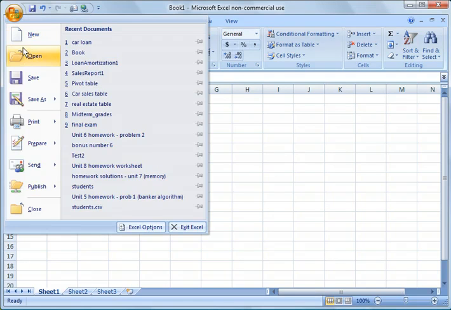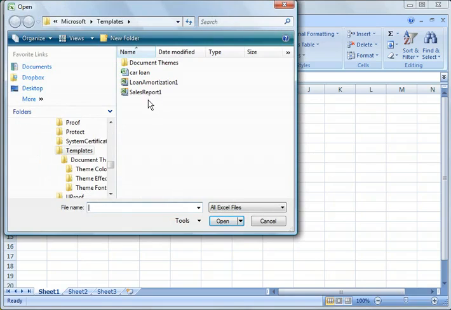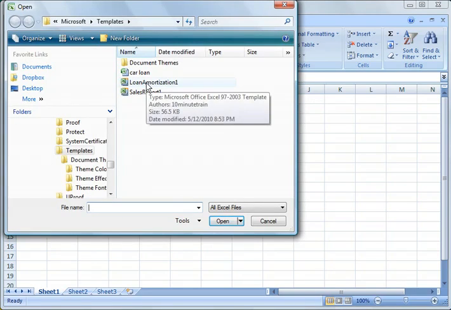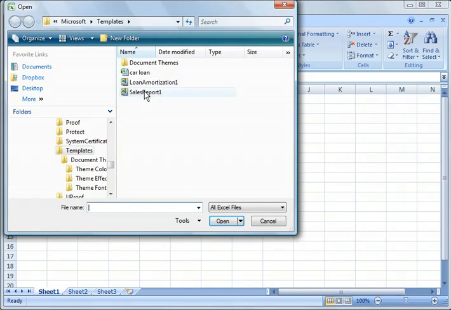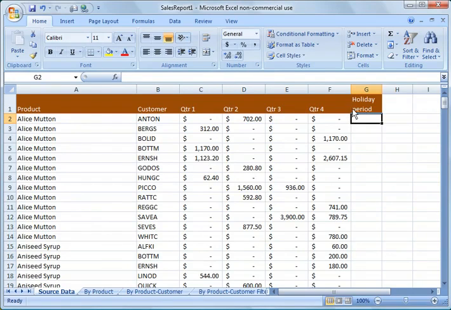So what you can do here is go to Open, and open, let's see, a sales report, for example. You can add another column over here and call it Q4. Well, let's say we wanted to change this to say November, December, right? And then you said holiday period here for sales, and you filled out a column here. So you've modified the template.